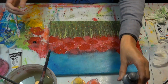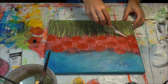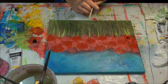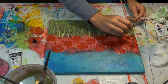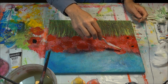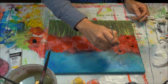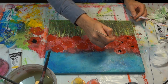All right, so I think I've got, I can't see that from the viewer that I'm looking at right now. I'm trying to remember which color that was. Oh, that's black. So I'm going to be now adding black to the center of each of the poppies because I'm pretty much done with my background, so it's safe to move forward. And I'm taking a skewer and I'm just pulling out the color from the center out towards the petals, and that kind of gives that center of each of the poppies a more realistic look, I guess. So a little time-consuming process here, going through and doing each one of these, but I think in the end it looks good.